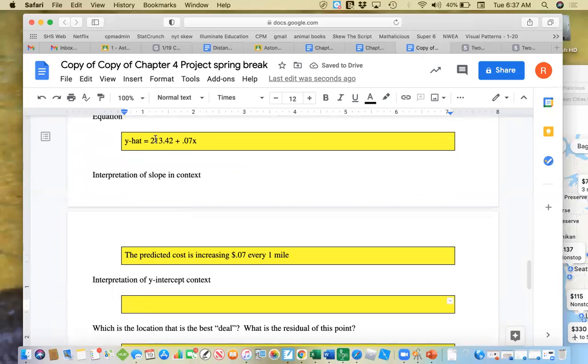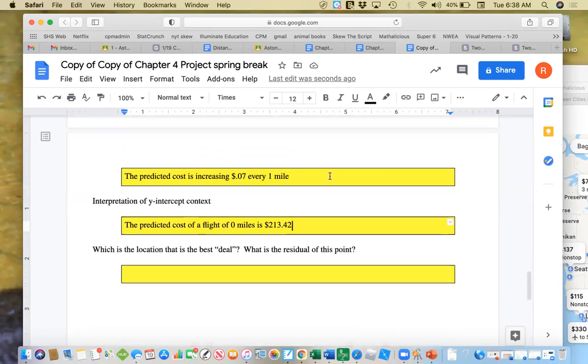And the initial value, this 213, is the predicted cost of a flight of 0 miles: 213.42. Both of these values, slope and y-intercept, are really about the y, which is the cost. I really care about how much my trip is going to cost, and these are values describing that cost.